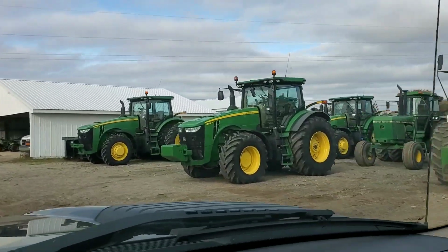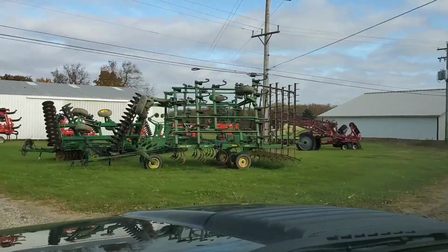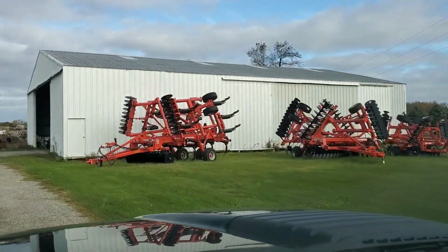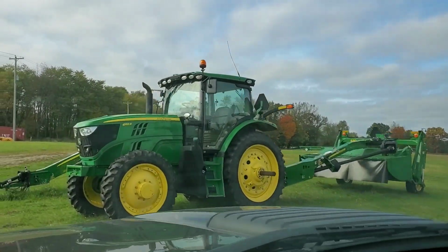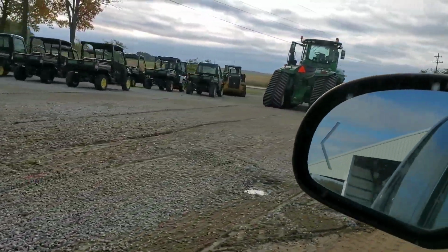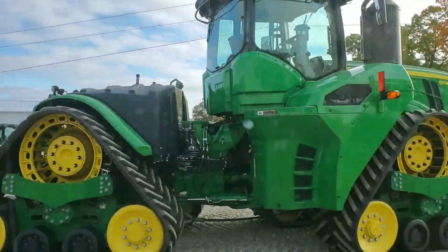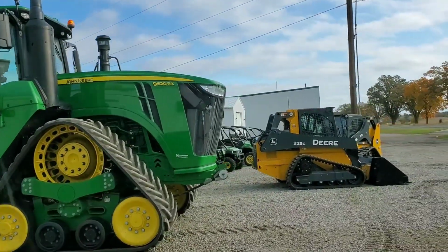Got to drive through the lot and see what equipment I got sitting around here. There's a nice tractor. Combines. Ooh, more tractors. Field cultivator. Disc. There's a big new chisel plow. Don't know what that thing is. Hay-bine. Nice tractor though. Another hay-bine. Gators. Lots of gators. There it is. Look at that beauty. Someday, maybe. Someday.